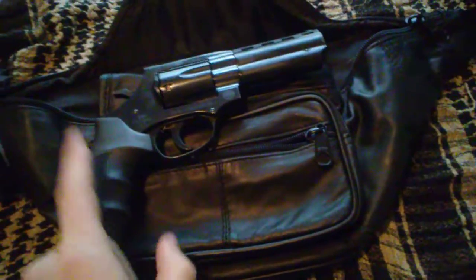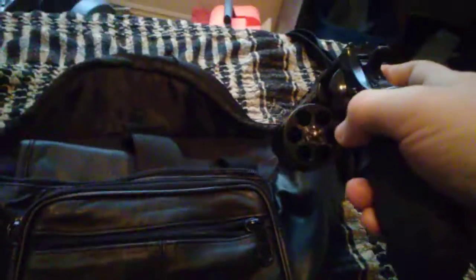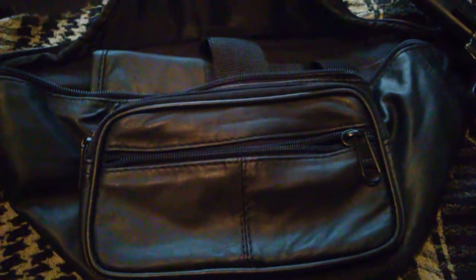I'm going to go ahead and put the EAA Vindicator in there and show you guys that it's empty — so no worries there. I'm not going to pull a tech scrubner and shoot myself. Let's just load it up here and get it ready. I'll be back in a sec.